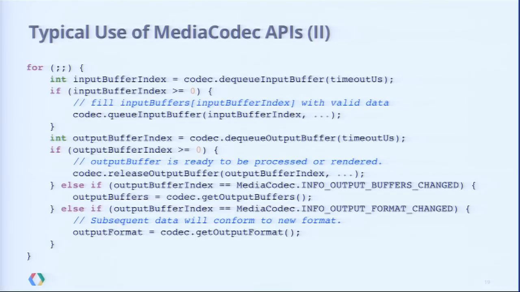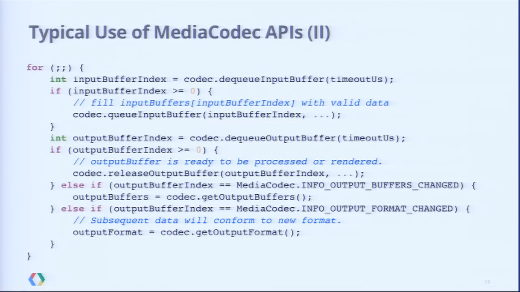And you can do image processing on the input buffer. And once you are done with your image processing, you can call queueInputBuffer with the right buffer index. And then that API will send the input buffer to the decoder instance for decoding. If the return value is negative, that means probably it's a timeout. So you need to retry.